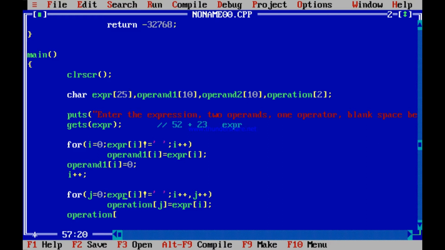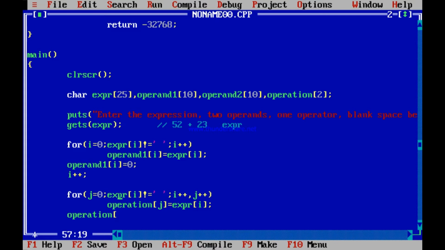When you come out, see, when you come out, then what is happening? Where is j? j is in which position? In 0 position, you are starting with j equal to 0. So what are you doing? operation[0] is equal to expression[i]. Where was i? I was over here. So expression[i] is this one, which is copied to operation[0]. Once that is done, in operation[0] it is copied. So what to do next? Next you can do is, in the next position, you copy a 0.